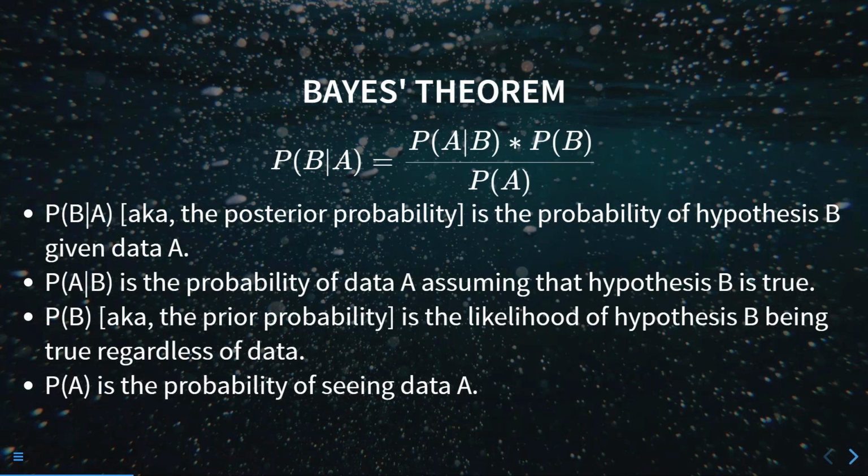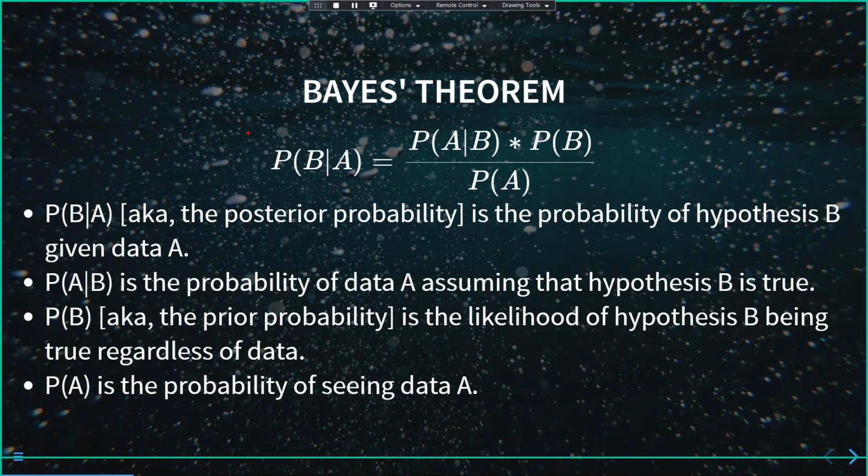So the first element, which is the probability of B given A, and let me draw a couple boxes here. The probability of B given A, which is how you read this thing, is also called the posterior probability. What this says is the probability of B might be that this is a weather article, and A is the data that we have. Here's the author, here's the number of paragraphs, here's the number of words. So this calculation is the same as the probability of knowing that this is a weather article.